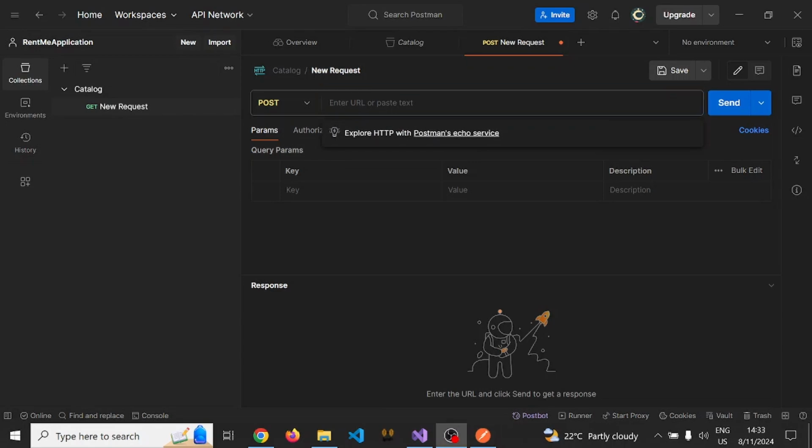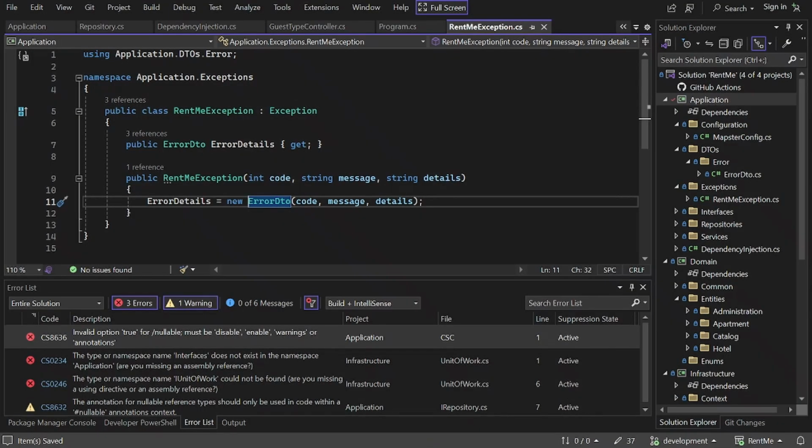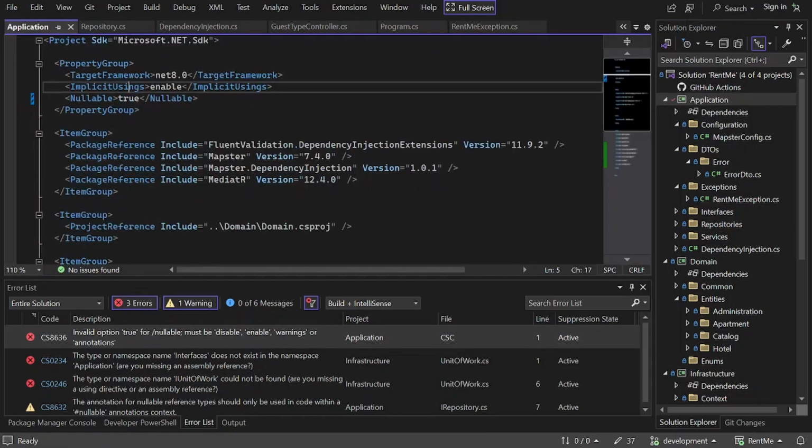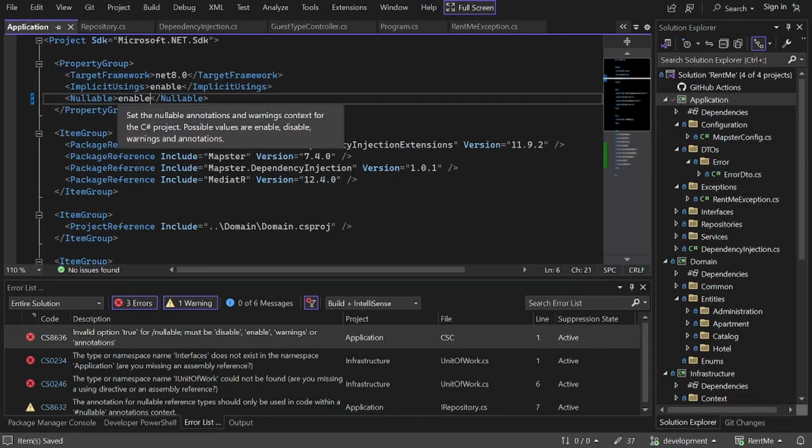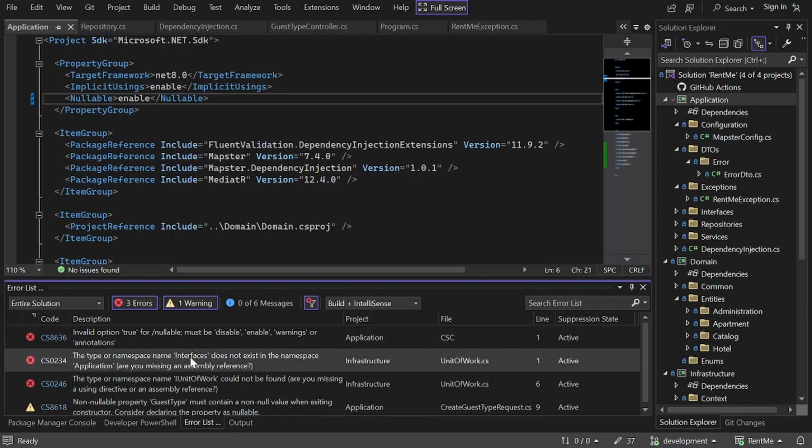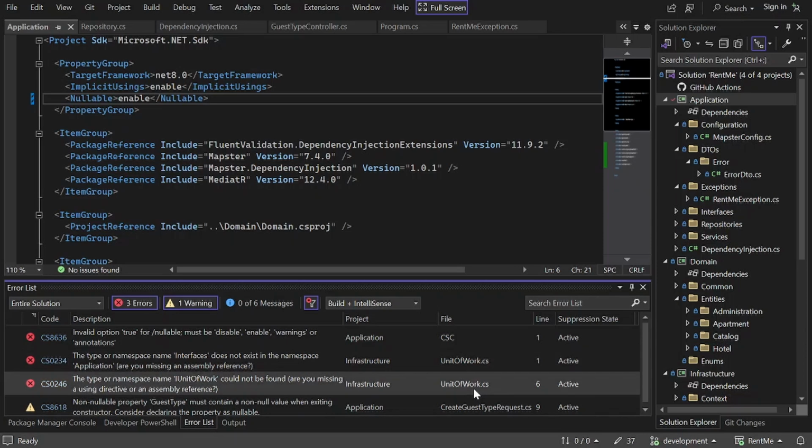Let's see. So first we need to start our API. I have started, but I got some errors. We need to fix it. Like this one, the application, it's not true here. You need to enable Unit of Work inside the project Infrastructure.